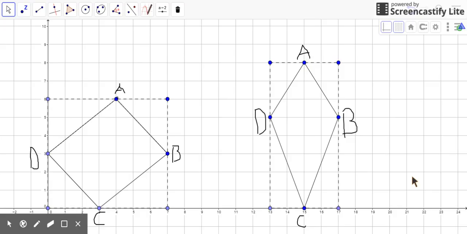I'm going to show you how to do quads on a grid. For quads on the grid, you find out what a shape is based on the measurements and the slope of it, and I'll show you how to do that right now. Now, we don't know what shape this is until we find out the measurements.